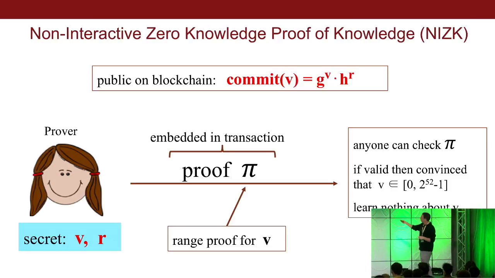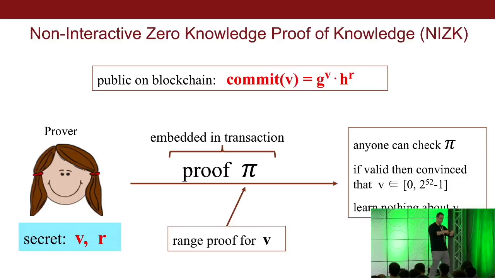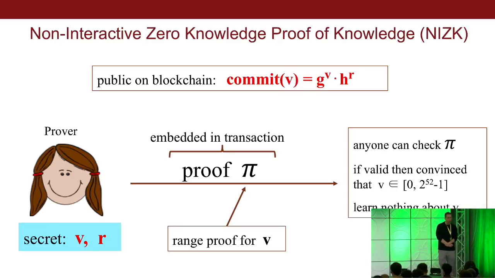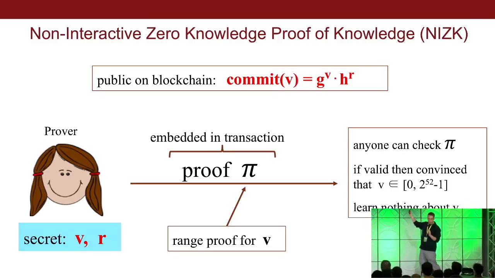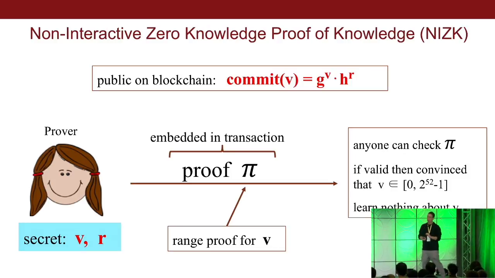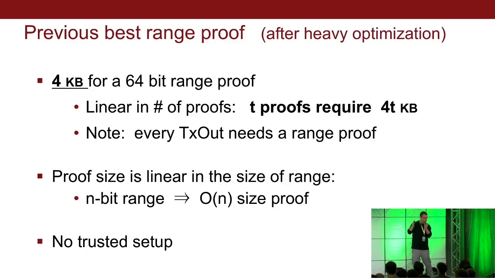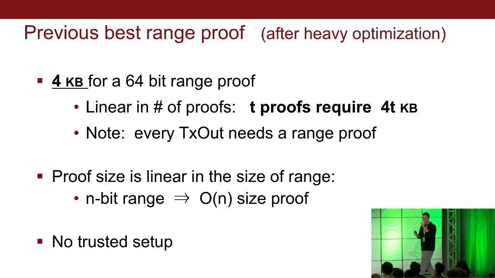So as I said, this is what's called a range proof. I commit to a value, and I give you a range proof on that value. And the question is how to do it efficiently. So let me tell you what's known. Before bulletproofs, essentially the best range proofs came after very, very heavy optimization. This is years of work to optimize this one technique, called the Sigma protocol, for these range proofs. It turns out the best you could do is, if the range is 64 bits, you can shrink the proof to 4 kilobytes. So think about that. Every single output in the transaction would have to include a 4 kilobyte proof.